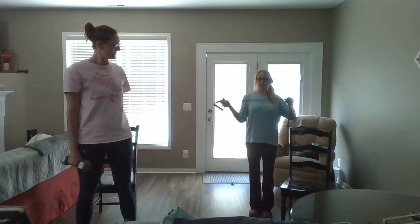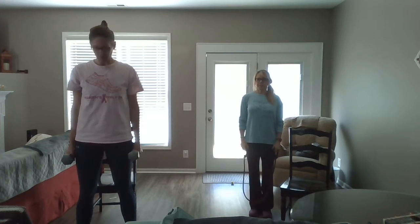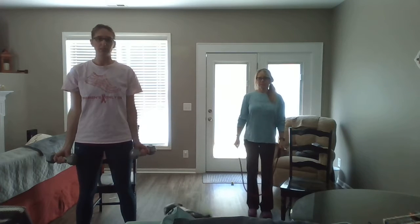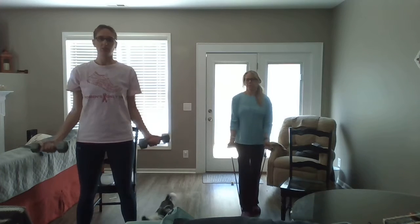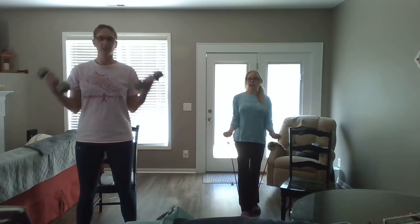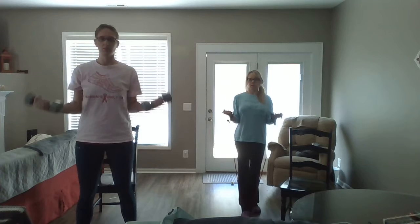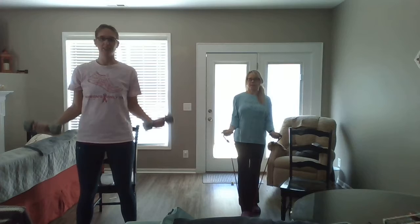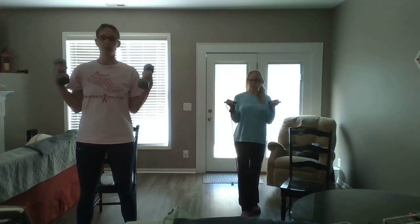Now I'm going to be showing you the options with a band, if you have a band. Make sure you're standing up nice and tall, back straight, shoulders are back and down. Just start some basic bicep curls. Curl it up, keep those elbows in, controlled movements up and down. Remember, if you have a band, keep it under the arch of your foot, not under your toe, because if it's under your toe it might come out and hit you — please don't get hit. And twelve.